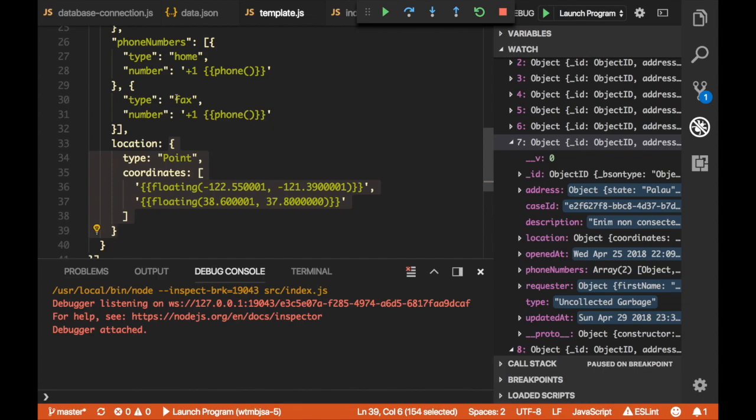This one's a point, and it has 2 coordinates. But it could also be a polygon with multiple points, and then it would cover an area. It could be a polyline, and that could be a route. To route from A to B, that's a polyline with multiple branches. So this is a special construct. We didn't come up with the name coordinates here. This is just the industry standard. We just said, the field is called location.